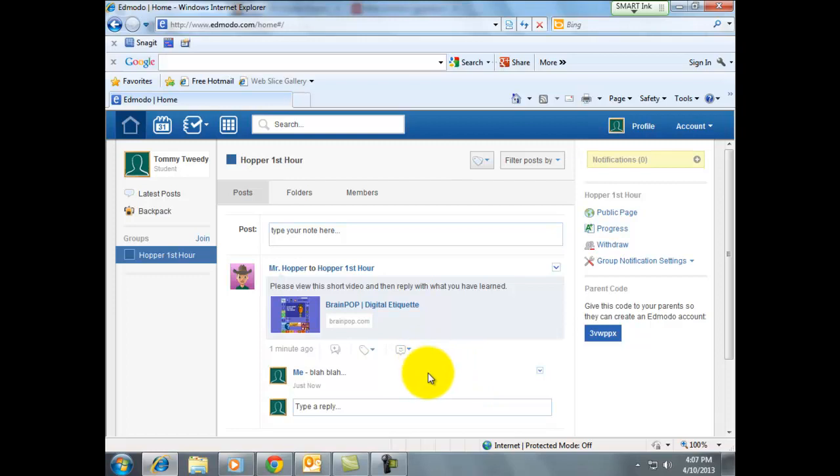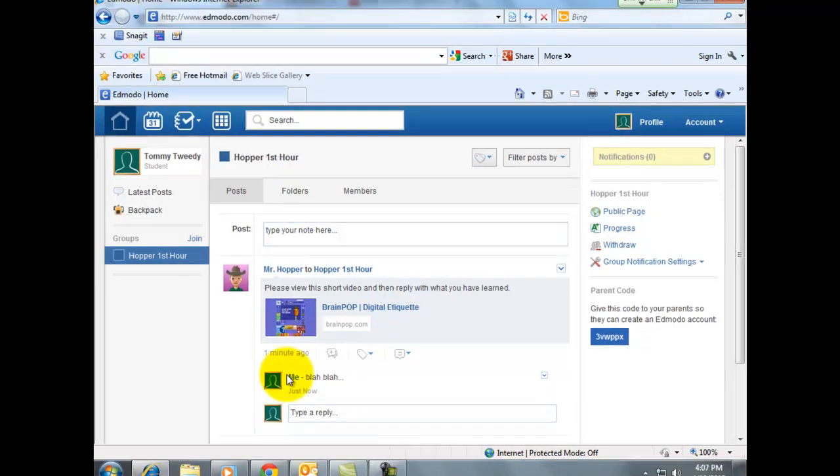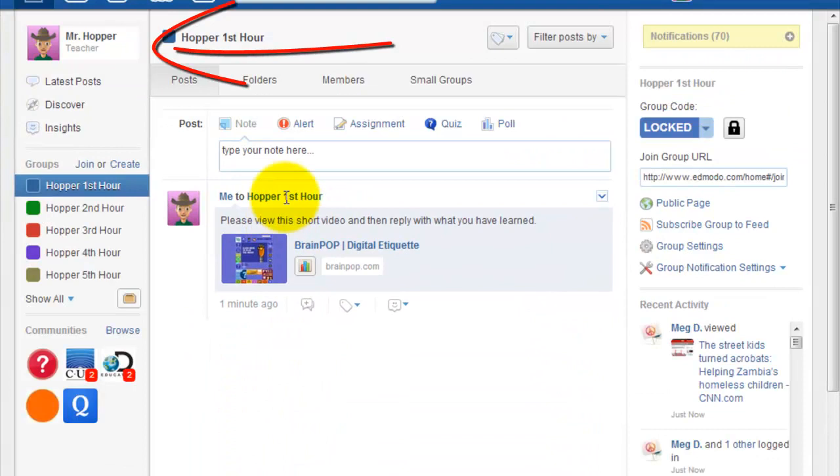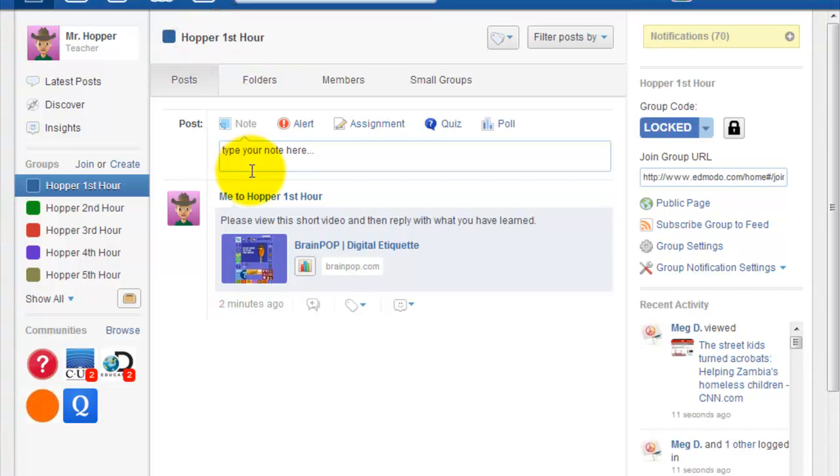Let's go back, because there's a post then. Let's go back into your screen. So again, we're back in the teacher screen. I mentioned that I wanted you to create a post or a note. The second thing you probably should learn to do is an assignment, and I'll show you the slight difference between an assignment and a note and how it shows up on your end and what it looks like from a student's perspective.